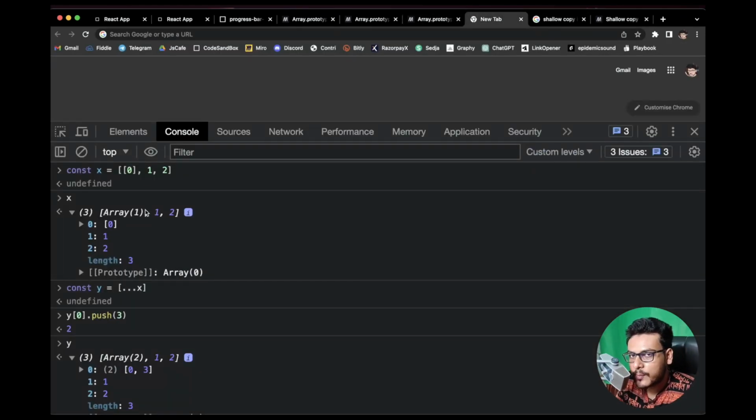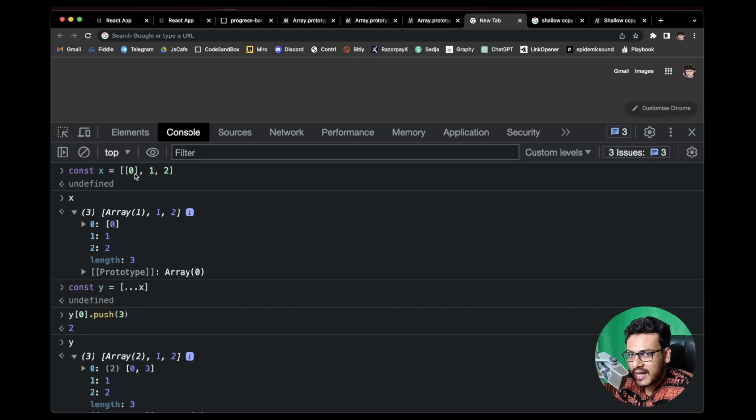So every shallow copy copies perfectly fine up to the first level only. And if there is nesting, instead of creating a separate memory in JavaScript, what it does is it takes the reference of the memory. So when I created Y by using the spread operator, for 1 and 2, it created a fresh memory in the JavaScript storage, in the browser storage, or wherever you want. It created a fresh memory for 1, 2, but for this particular 0, it copied its reference and directly stored it in Y.